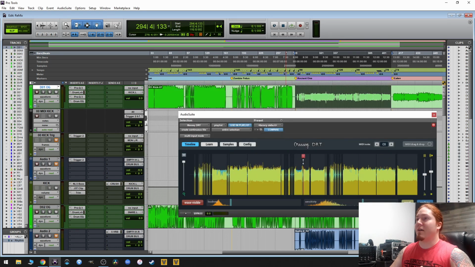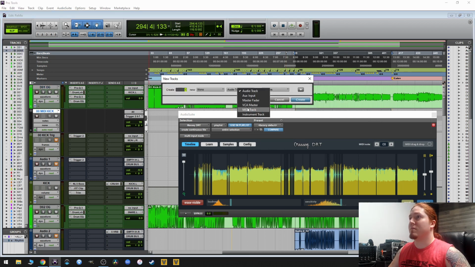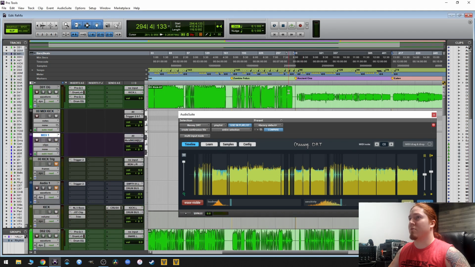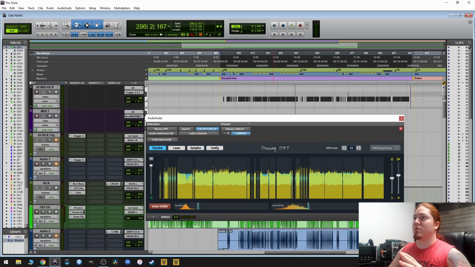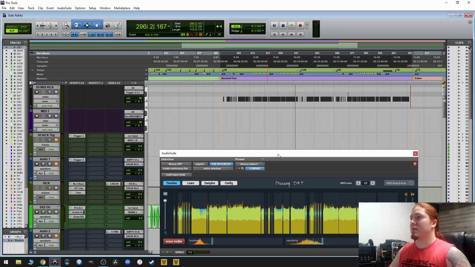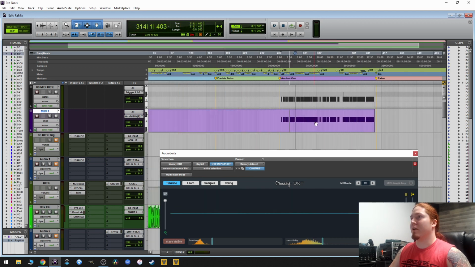So anyway, once you have that, you select how loud it is, the sensitivity on how you want it to read the hits. In fact, I'm going to create a new MIDI track here, just so I can show you the basic idea of it. Once you have your track all set up with Massey, you can see this MIDI drag and drop. Just take it, put it to your song start, and boom, there you go, MIDI track.